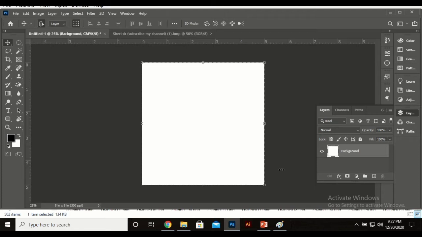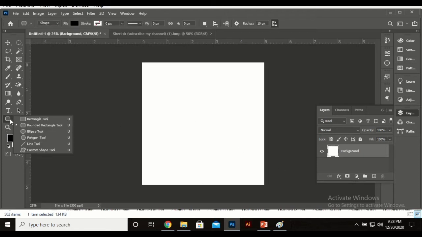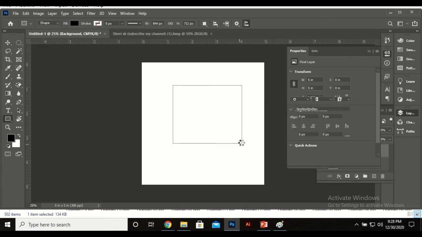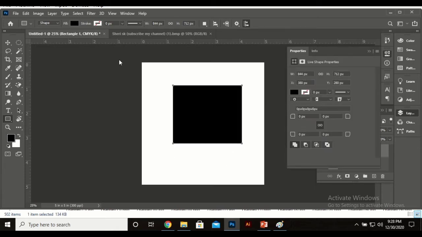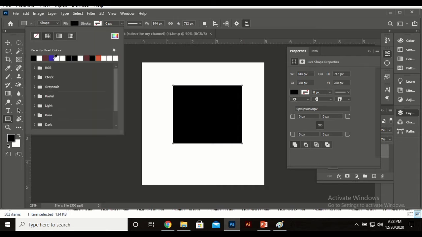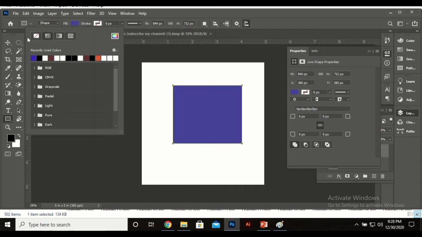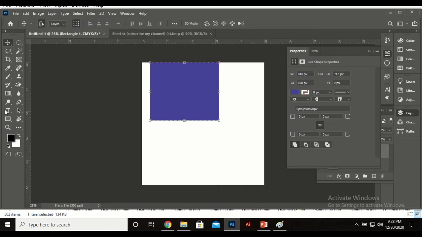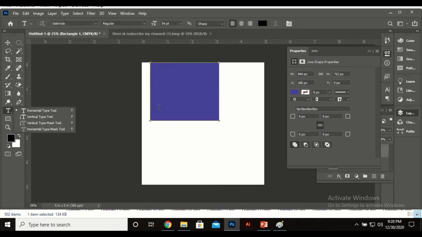and let's draw a new shape on top of it. So we have this rectangle tool to draw. To have a square, you hold Shift, but a normal rectangle is over here. So let me change the color to blue, then leave it. So we have a rectangle here. Let's add a text, horizontal text.